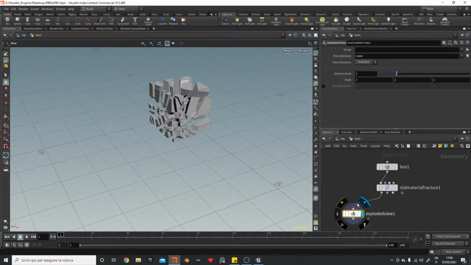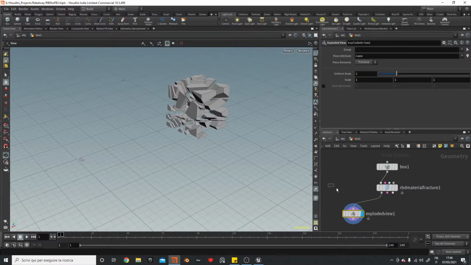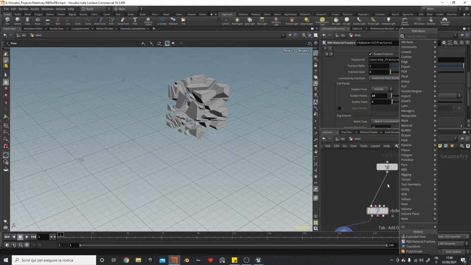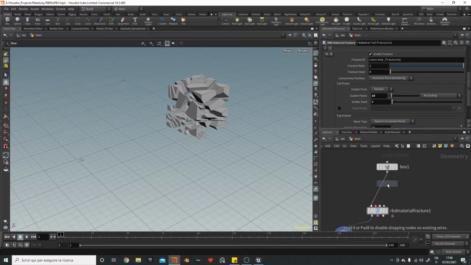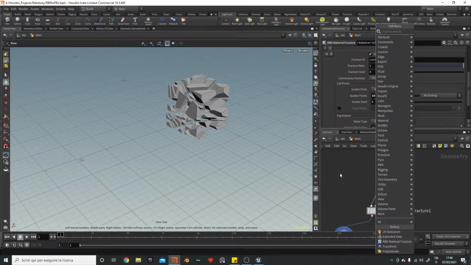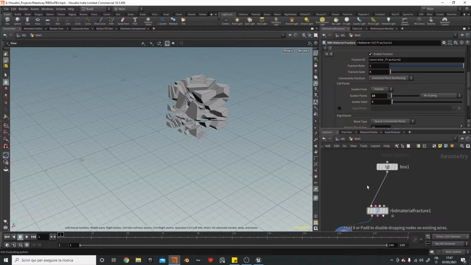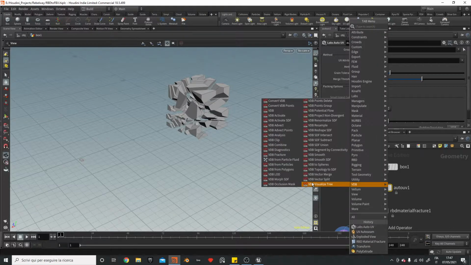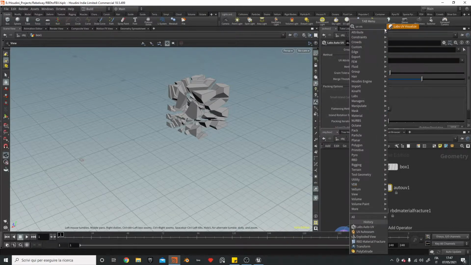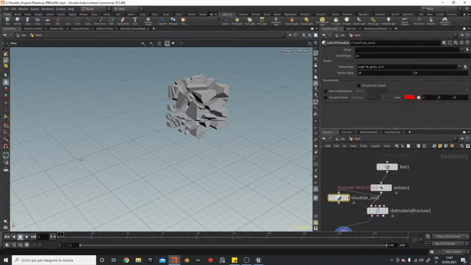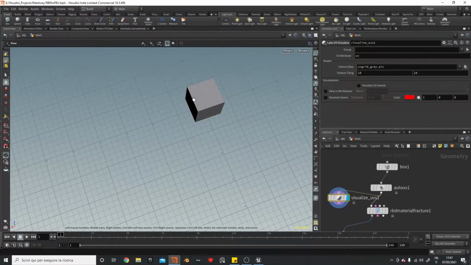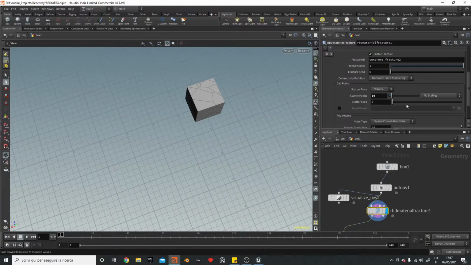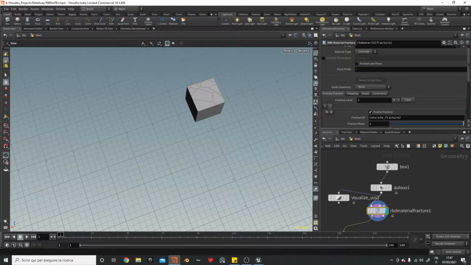It works. So basically, what we can have here is Auto UV. In this way, we can have UV Visualize, and we have our UV.